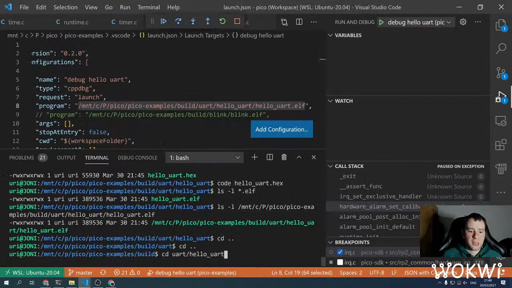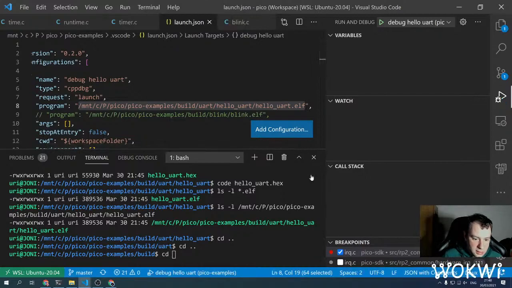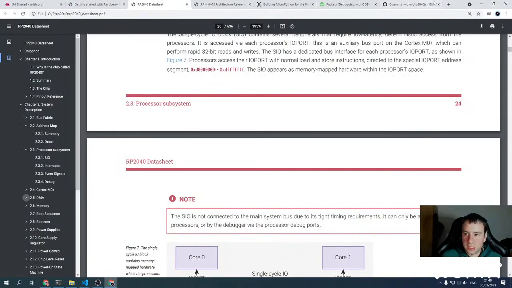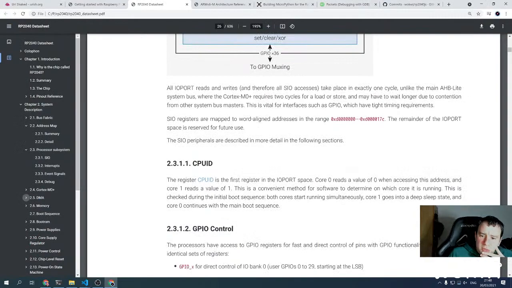Yeah, I guess the best thing we can do is just to totally start over. Let's do that. Cd, rm -rf build. Okay, it makes me a little sad to do that because I know we'll have to wait all that time again, but then we might get a program which we can debug more easily, so it might be worth the pain. Now we can go back to the datasheet while this happens and look for those notes I've seen in the weekend.